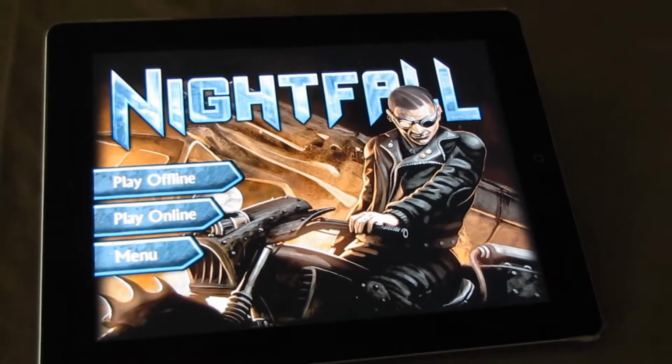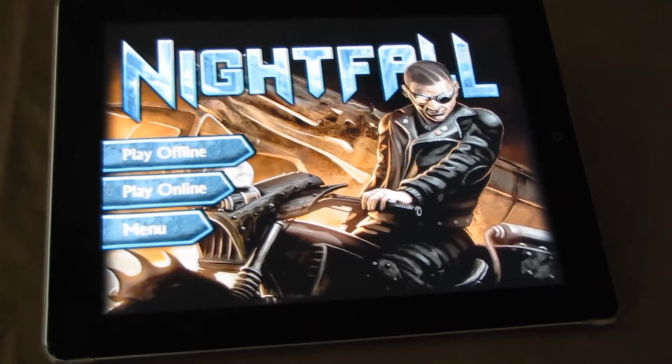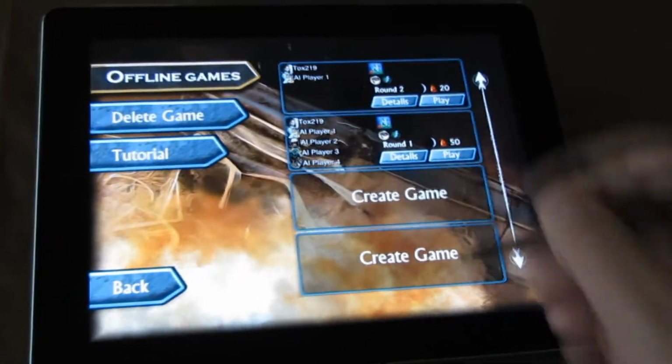JJ McTeague is the artwork. When you first come in, you get a nice little animation, which is kind of cool. And you have the basic options: play offline, play online, or menu. The first time you jump into this application, if you just jump into a game, it's going to be very confusing, quite honestly. So give you an example.